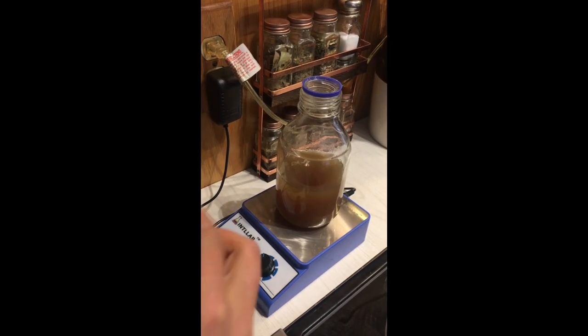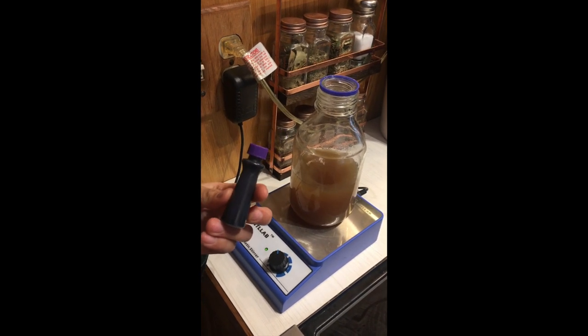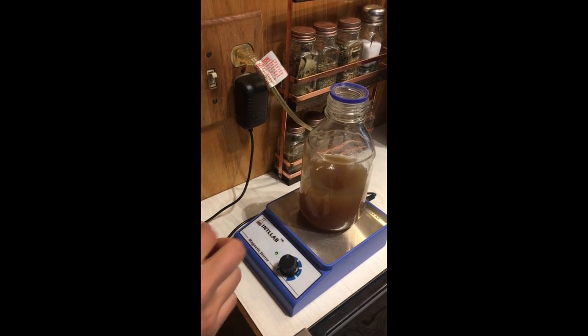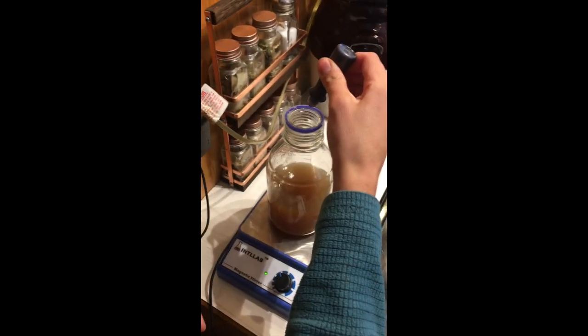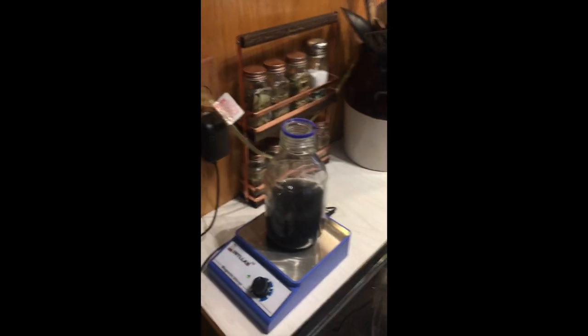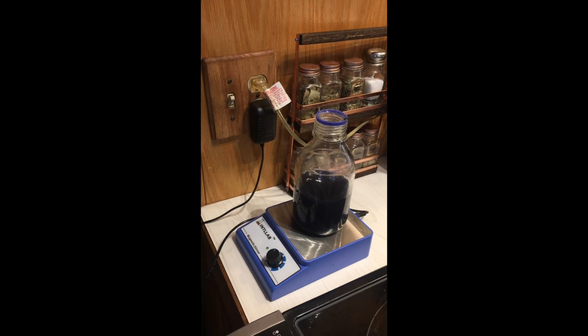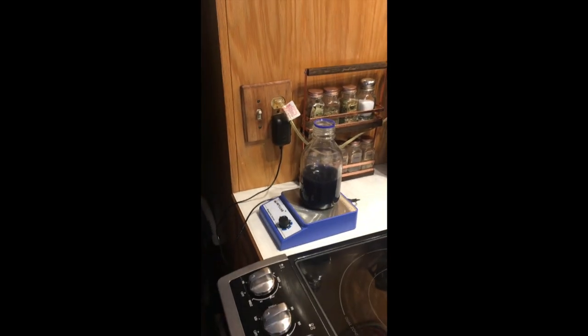I've chosen this purple food coloring that was in the house when I moved in from the last tenants — thank you. Let's start by adding just a little drop. Oh, that was more than a drop! That's a dark color. Dark agar is good anyway — it helps you see contaminants or mycelium growth by contrast.